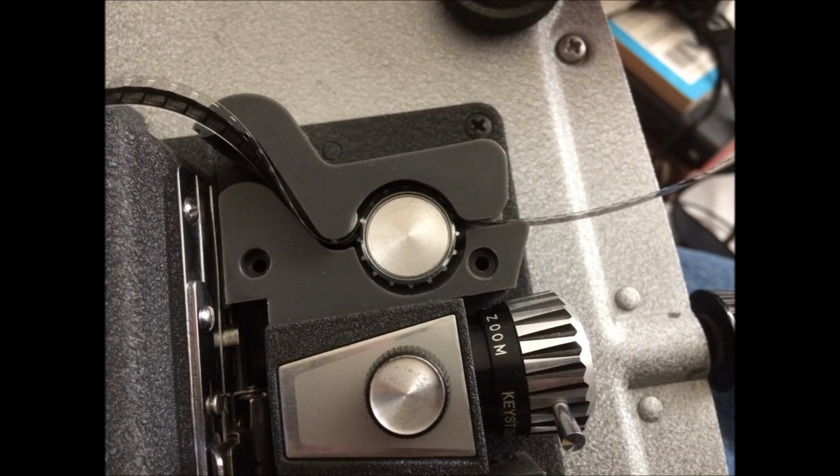Oh yeah, and the machine froze in just a way that I lost a few inches of my Three Stooges reel in the process.